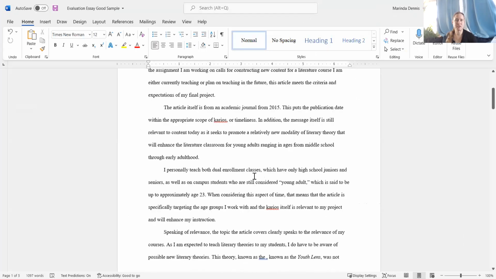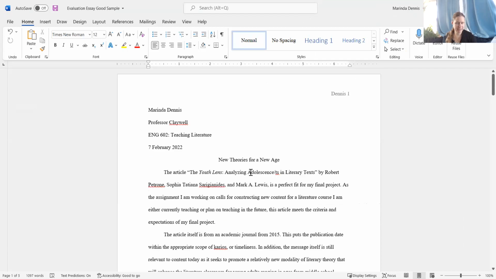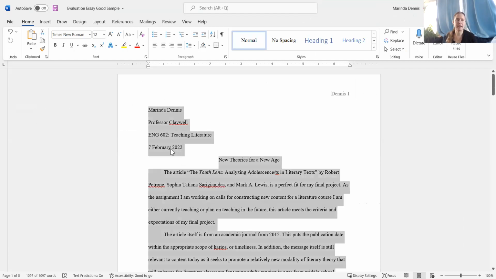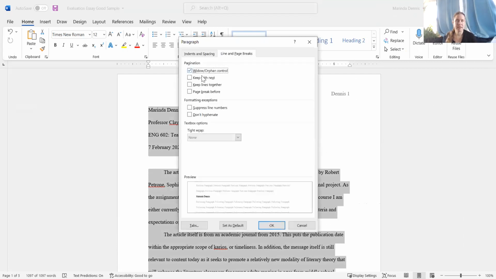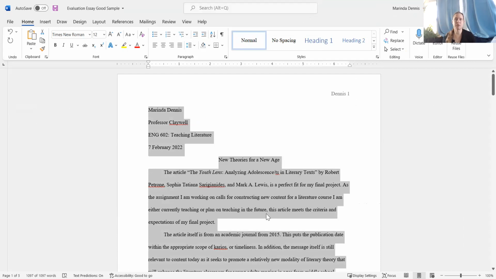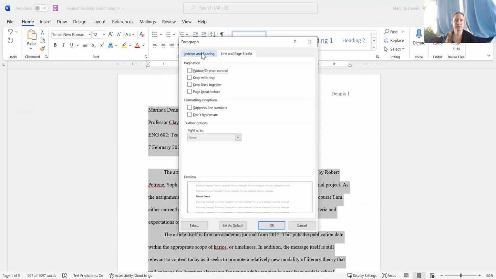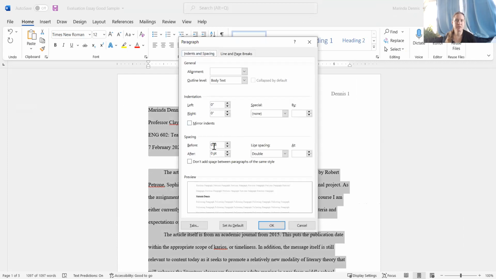There was something else I didn't do, and that's I didn't set a very important item called the widows and orphans. So I'm going to highlight everything. I'm going to go to paragraphs and see this right here, widows and orphans. I need to deselect that and click OK. And that gives me my perfect 23 lines per page. I also need to make sure that in the paragraphing, I have 0 and 0. Sometimes that after is set to an 8 and it makes your alignment off. So make sure you have 0 and 0.